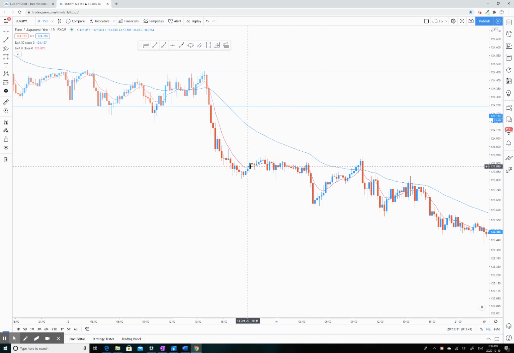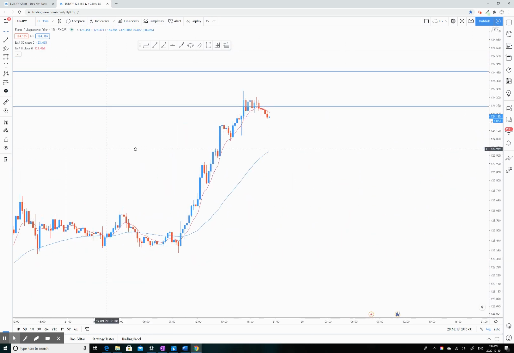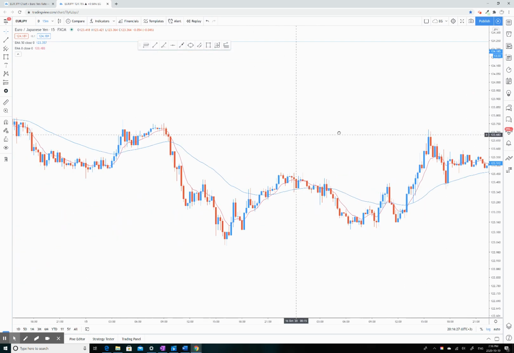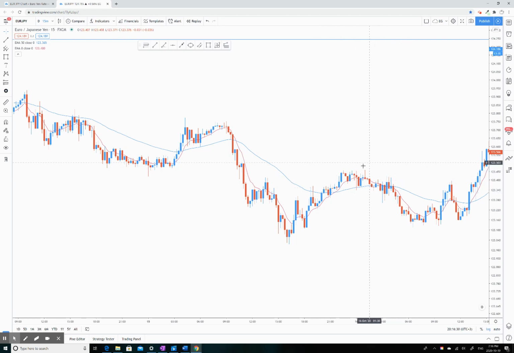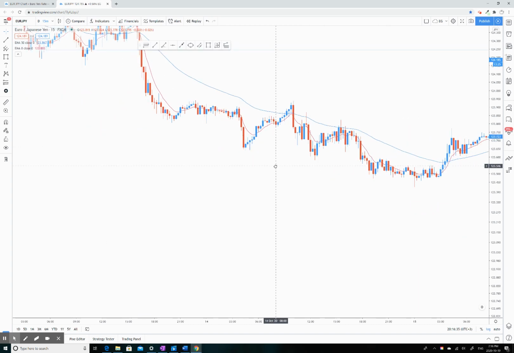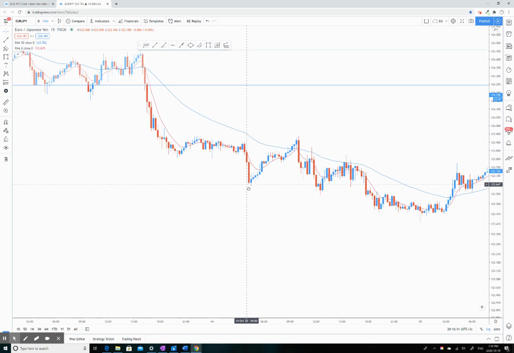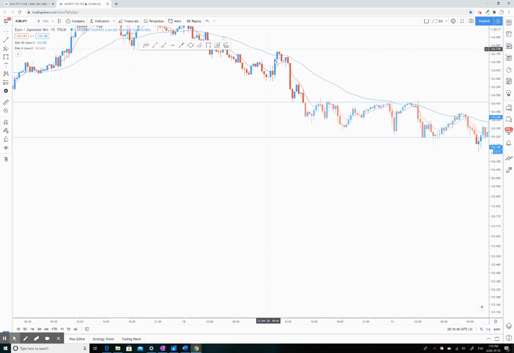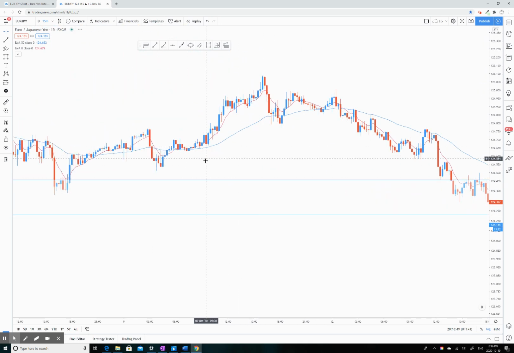Here's something to note too, guys. When this is going right through price, and we actually saw that happen today, I was just watching that before this kind of happened. See how the 8 EMA is just kind of moving through price, and you can see it happening here. It's kind of just moving right throughout where price is consolidating. You don't want to ever enter when that's happening. You want a nice strong bodied candle going away from that level. So this would be a good example here, but I'd like something with a little bit more.